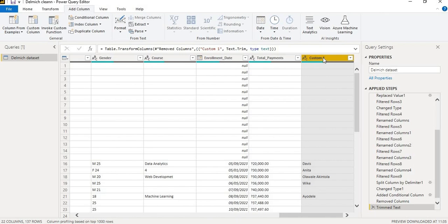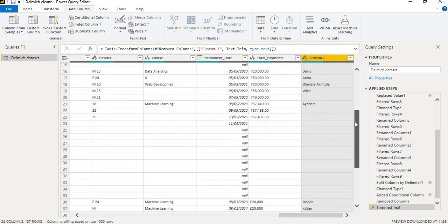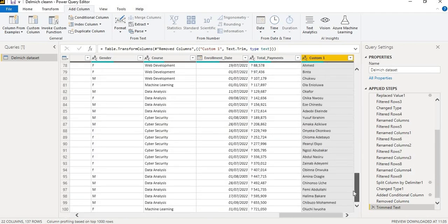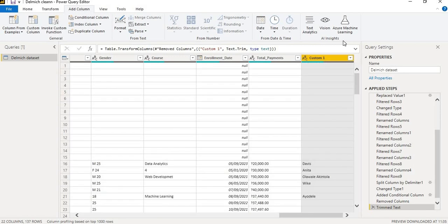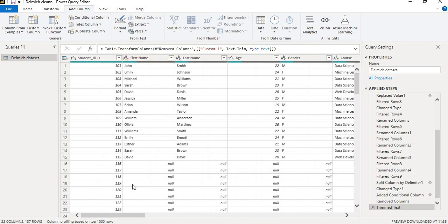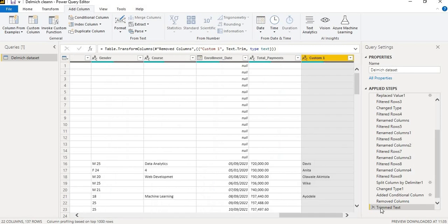Now the next thing I want to do is make sure that the first name and the last name are in separate columns. Can you see that some are together here? I want them to be in separate columns. Now when they get to be in separate columns, I will pick each one, the first name, and add it back to the actual first name column that I have here. This is the real one, right? And then the last name as well, I will add it back to this place. That is what I want to do now. So I want to take care of that first before going ahead to take care of others, right?